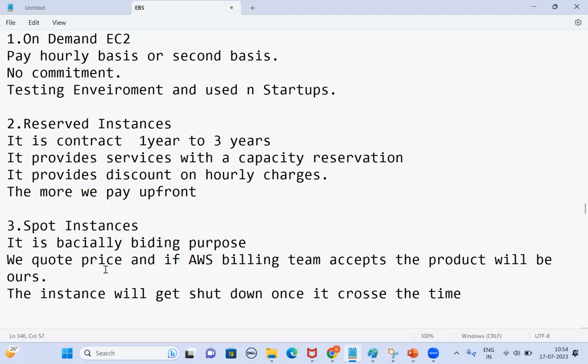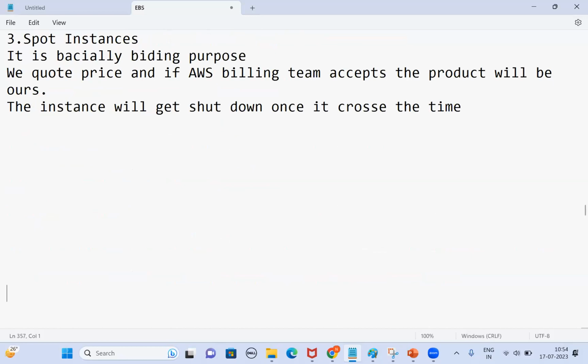Okay, right. And we have one more thing, that is physical EC2 instances, which are called dedicated hosts. It is a physical EC2 server dedicated for your use. A dedicated host can help you reduce the cost by allowing you to use your existing server-bound licenses. What happens is, suppose you have your own system somewhere in a location. You have to maintain things on your own, like licenses, resource allocations and all, so it becomes a burden for you.